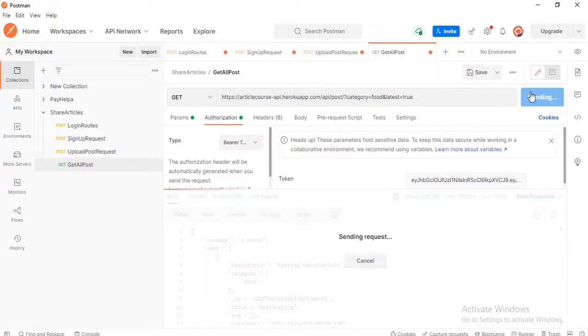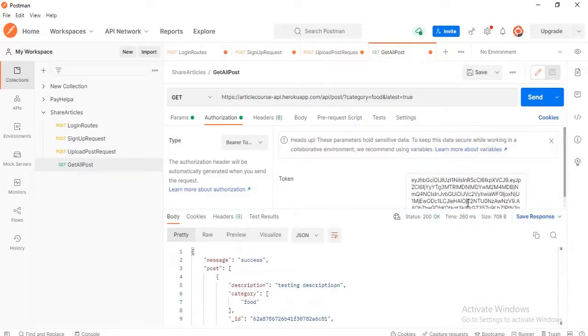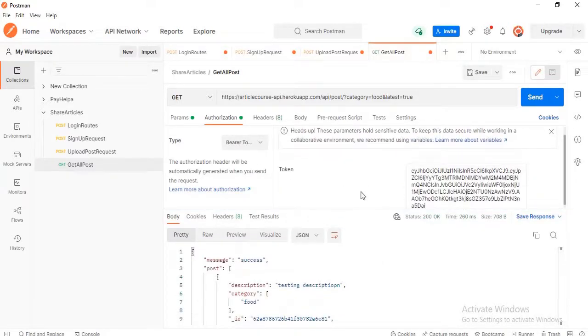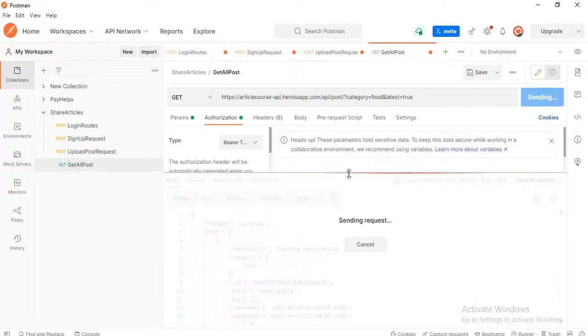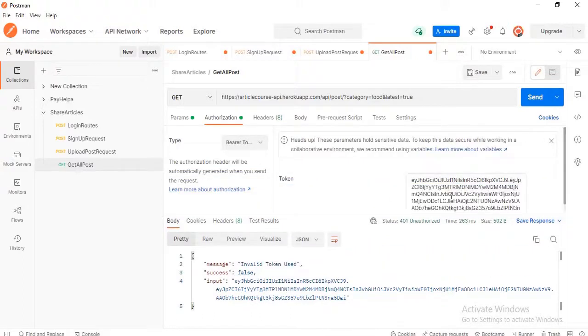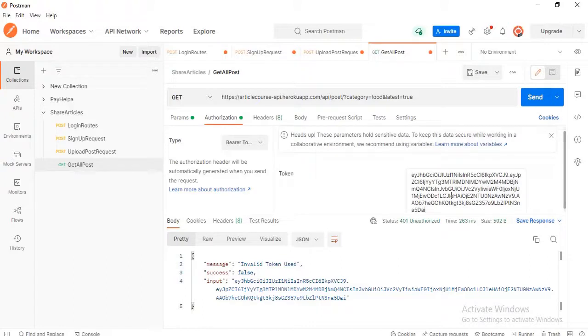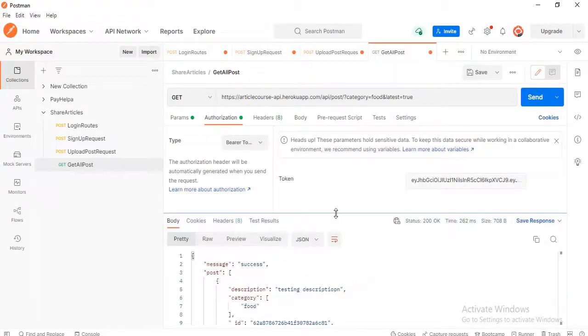So if we put a wrong token, you see it's not gonna work. Okay, there's invalid token used, and if you put the right token in here, it's gonna send again and tell us success. Okay, so it works now.